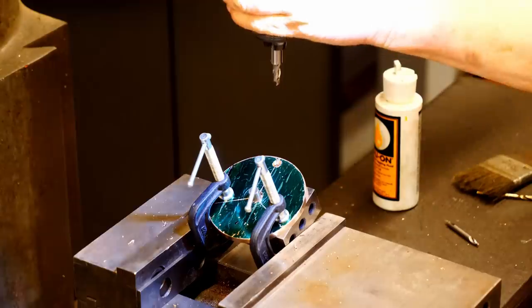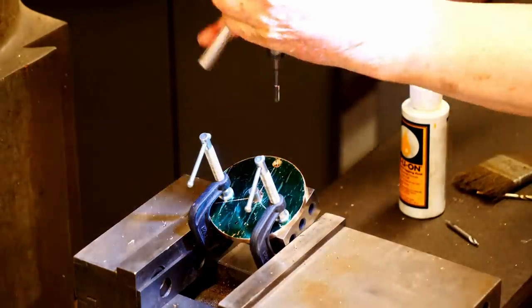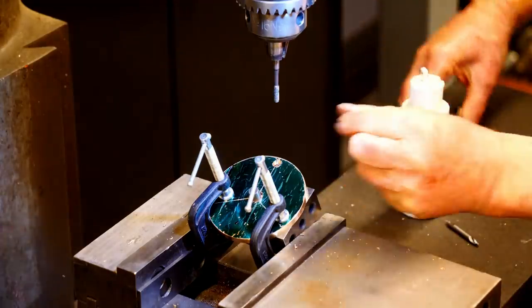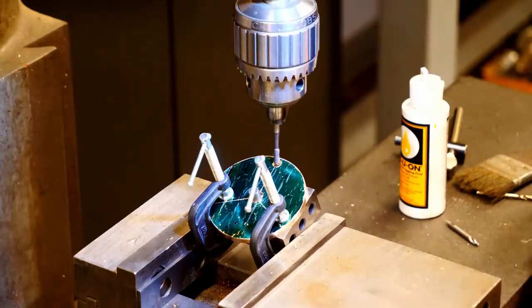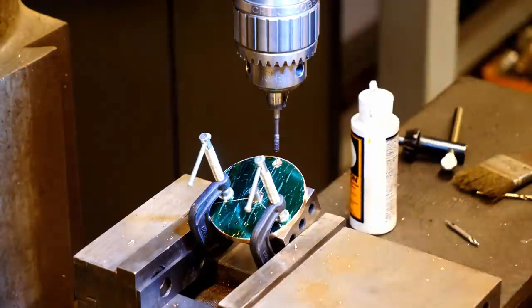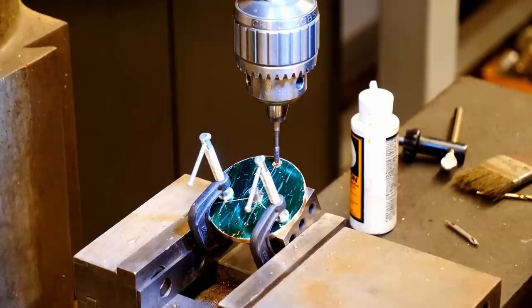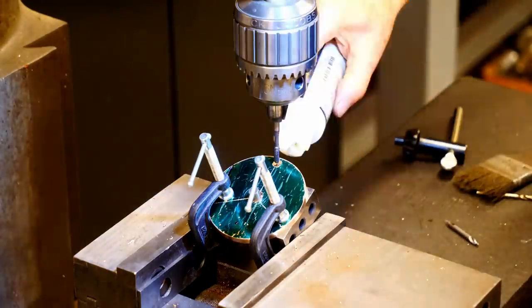And now I can run the tap through the hole. This is a thread forming tap, so it rolls the metal into position rather than cutting it. And on a soft metal like this, I can power the tap through the material. I'm going to put the mill in low gear, and we'll run the tap through.